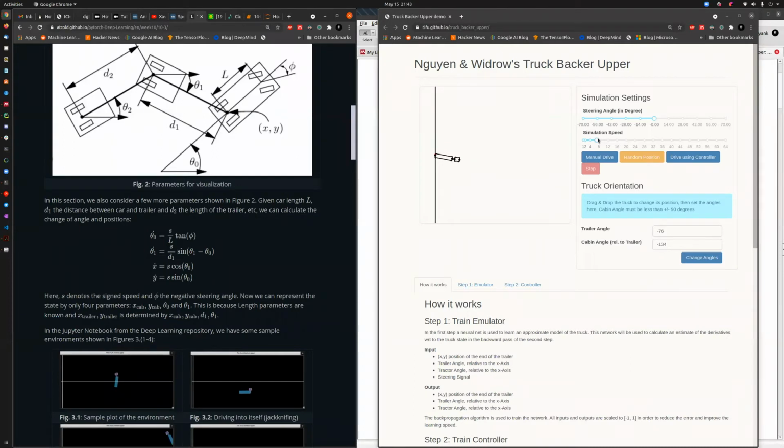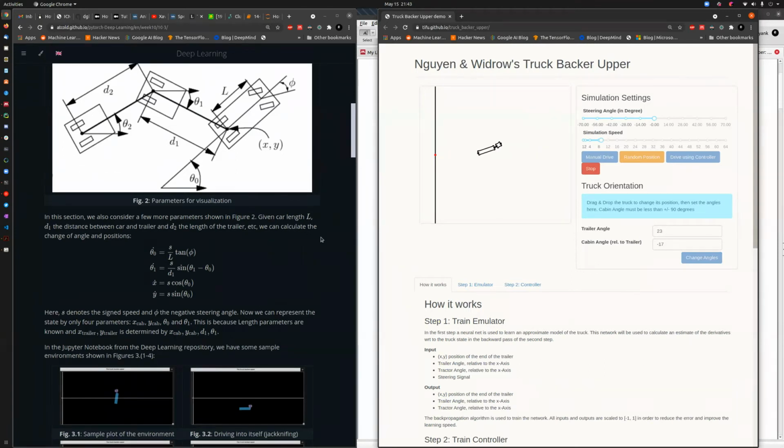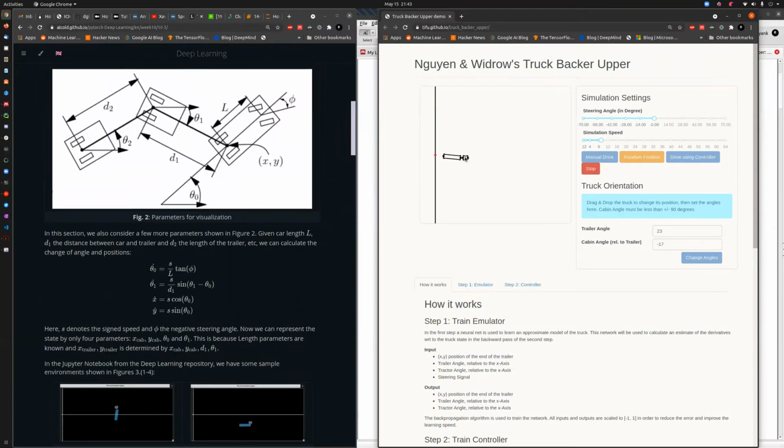So if I increase this, I have a question about this diagram. They fail to label which is the cab and which is the trailer, because it seems like the long L thing that they put there is the cab and the other is a trailer. And if so, the scale of the drawing actually confused me. Yeah, the cab here is the small part in the front, and this is the trailer. Right, but that's correct in the right diagram. What is it in the diagram in figure 2 that confused me?